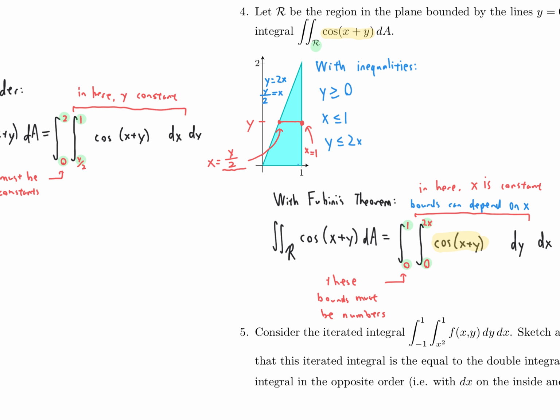Now, one thing I'll point out here is that these two iterated integrals are kind of different. You wouldn't necessarily be able to come up with the one that we did second from the one that we did first. Looking at the limits of integration, 0 to 1, then 0 to 2x, versus 0 to 2, then y over 2 to 1, it wouldn't be immediately obvious. You sort of needed to draw the picture and look at the picture before you could decide what all those limits of integration were.